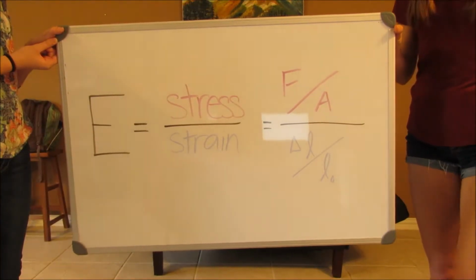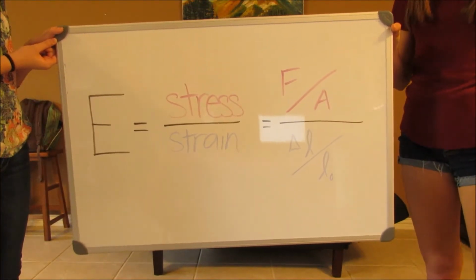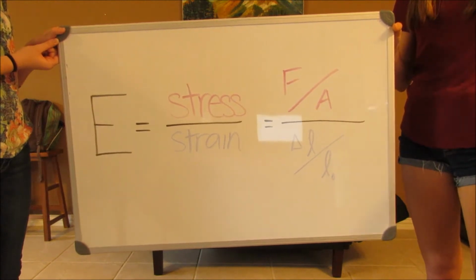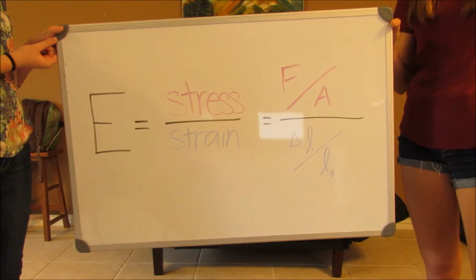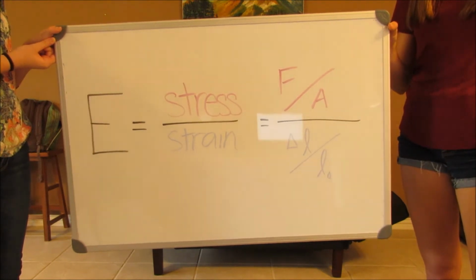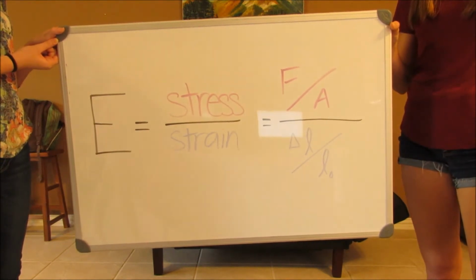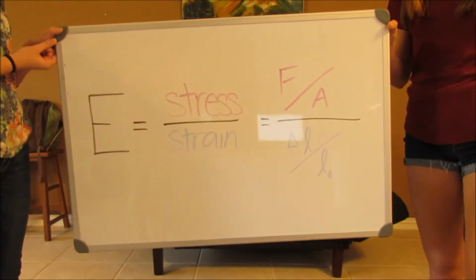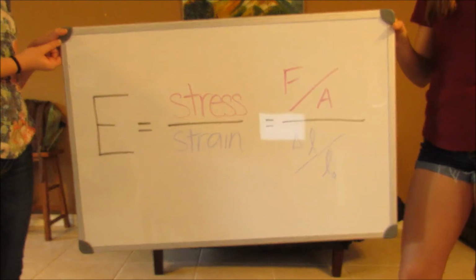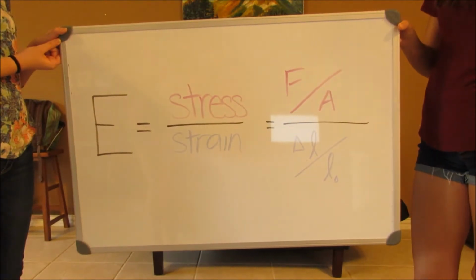This equation is called Young's modulus. It uses a proportionality constant between stress and strain, and it helps determine the elasticity of an object. Stress in its basic definition is the amount of force applied to an object divided by the cross-sectional area that it is being applied to. Strain is the change in the length of an object divided by its original length. These two separate ratios can be combined to demonstrate Young's modulus.